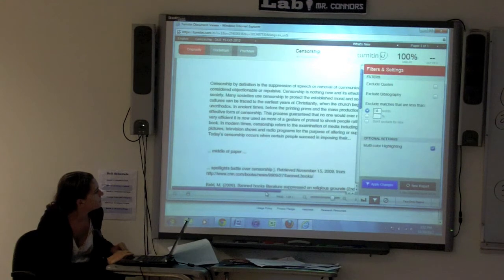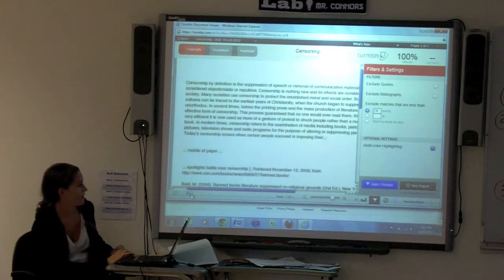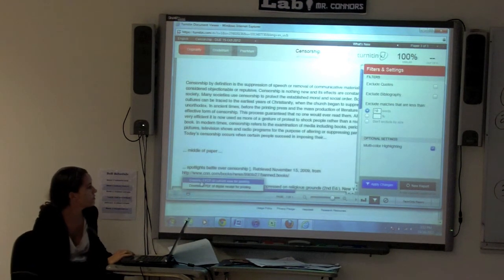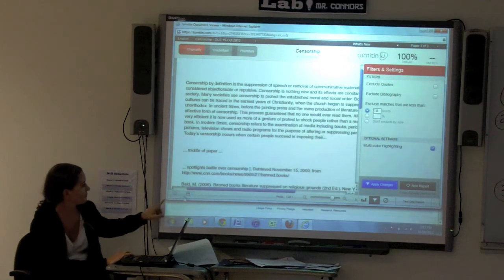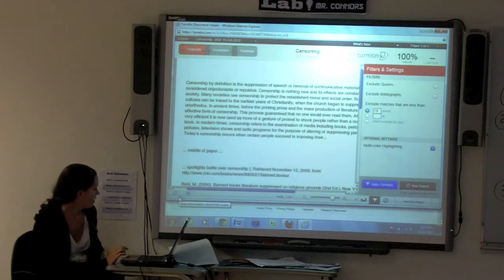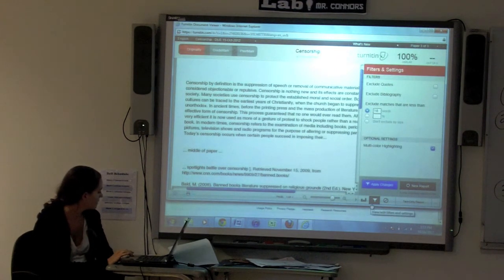Is there a simple way to print it? Right down here at the bottom. Oh, okay, there it is. Thank you. And you have to do it as a PDF for some reason. But it all pops up as far as... Yep, just at the bottom there. So info, print, filter, I think that's it.